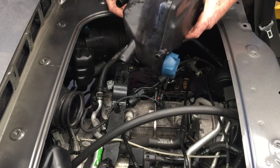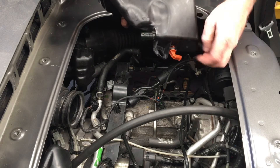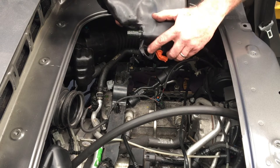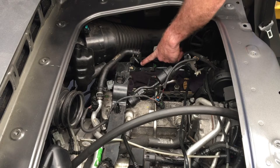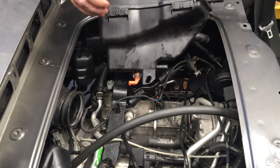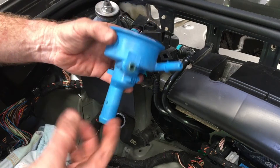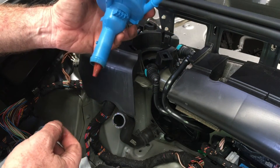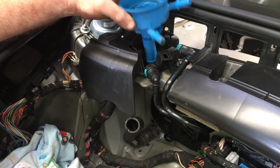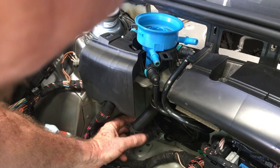Then the expansion tank can come out. Taking a close look at it: on this side are the two coolant pipe connections, the electrical connector for the level sensor, and where the stud goes through. The hooks are underneath, and the hooks on the other side of the reservoir are those two large fittings. If you need to remove the filler port, it has a pipe that fits to the bottom — that's the first thing that slots through.